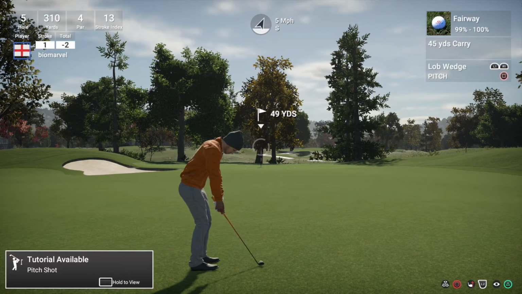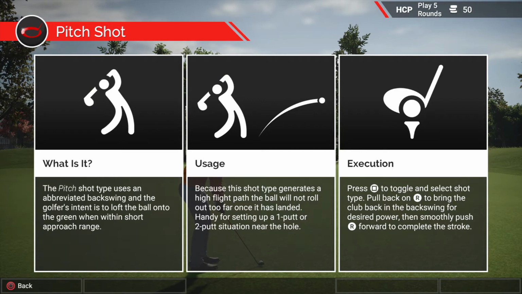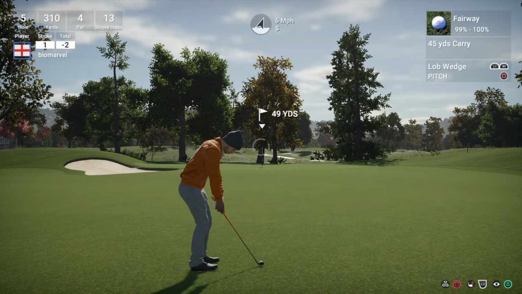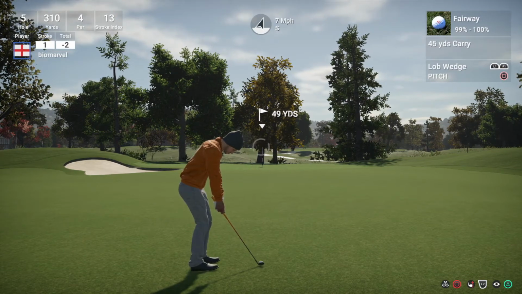So, this is where it's made. So we've got a little tutorial. Let's have a read. The pitch shot uses an abbreviated backswing, and the golfer's intent is to loft the ball into the green within short approach range. Because the shot type generates a high flight, the ball will not roll out too far once it's landed, handy for setting up a 1-putt or 2-putt situation. Press square and toggle the select shot type. Pull back on the right stick to bring the club back in the backswing for desired power, then smoothly push forward to complete the stroke. So the lob wedge is telling us that that's how it wants to play it, essentially.